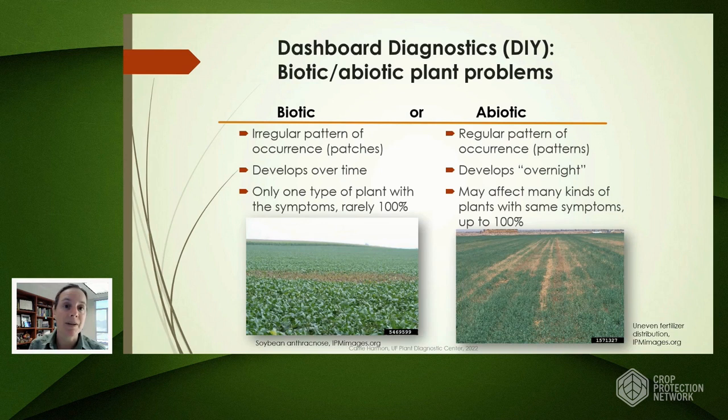So the next thing we want to think about is timing. If it appeared over just a few days or just since last week when you drove by, then the likelihood again is low that it's a disease or a pest for the same reason. It takes a while for that population to cause something that we can actually see. But things like flooding, windburn, nutrition issues, those might take time to show up on a scale we can notice too. So that complicates the timing clue, but the percentage affected will still be high, still guiding us towards abiotic or something we humans have done.